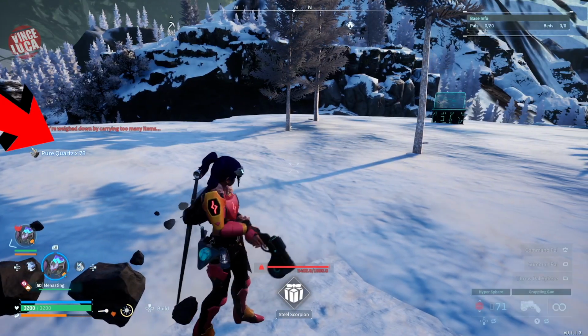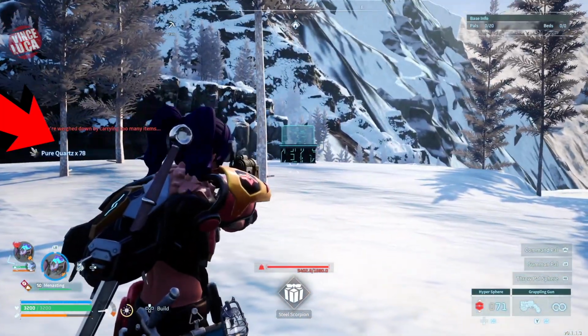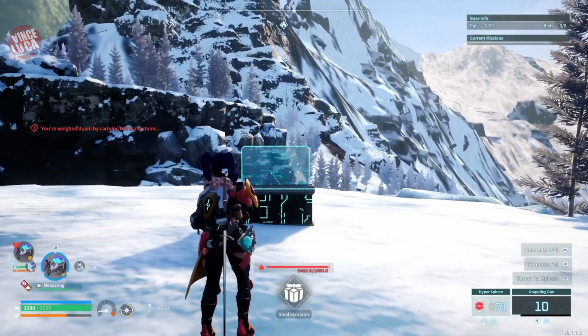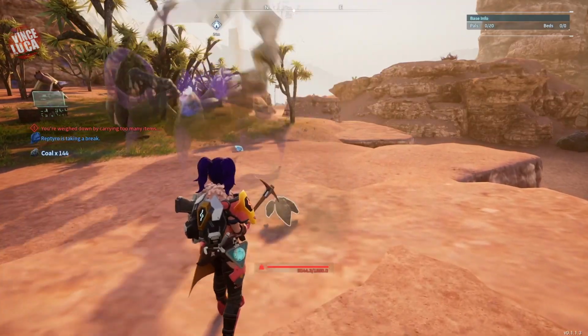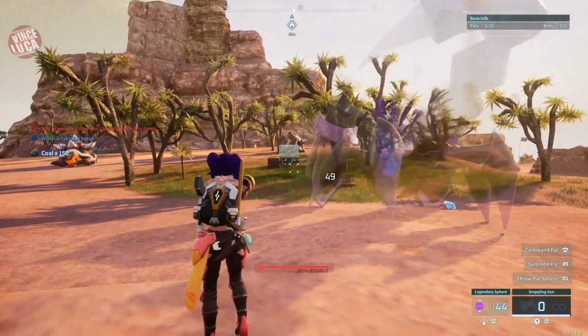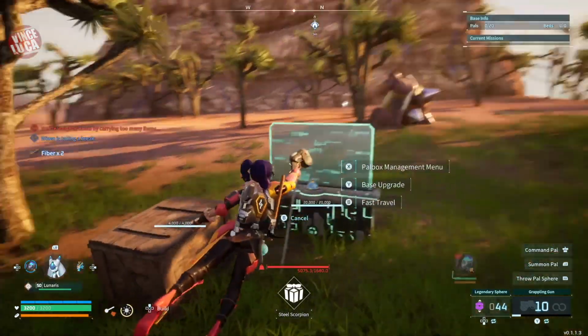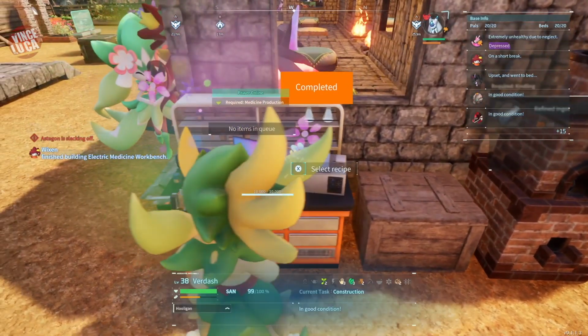The snow area also has pure quartz, so you could look for pure quartz in this snowy mountain. And the grappling hook is really practical to move around. If you're over encumbered and really slow, just use your grappling hook and you can travel to your base.